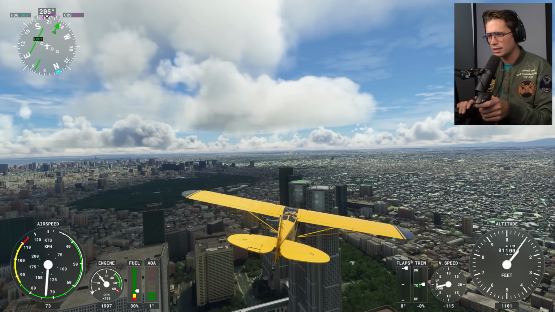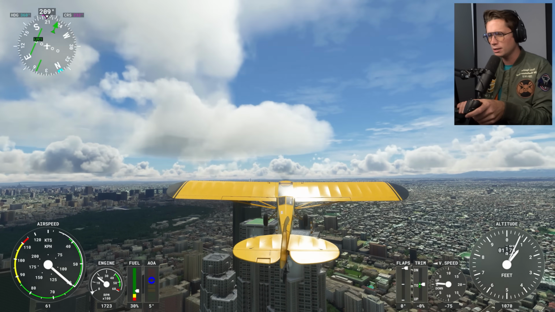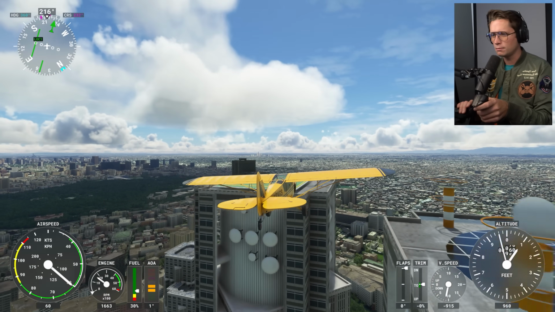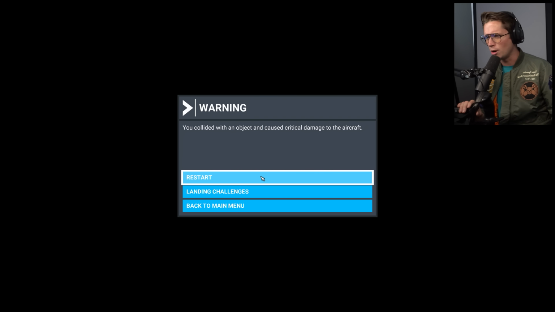We need to essentially stall this thing. We might have too much speed here. I'm going to bleed off some speed. Big time. We have too much speed by far. I think there might be an invisible wall there. We're too fast.